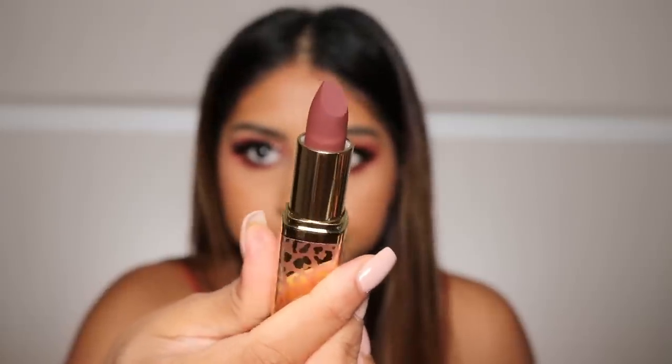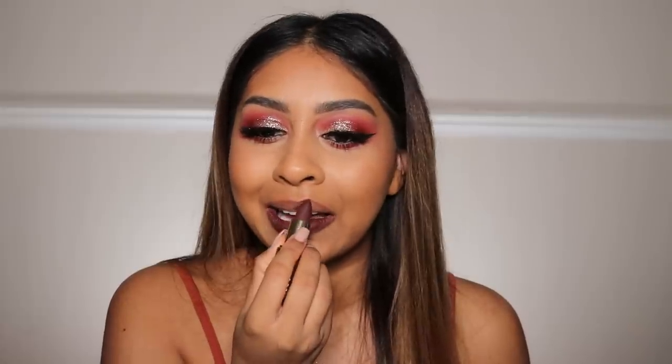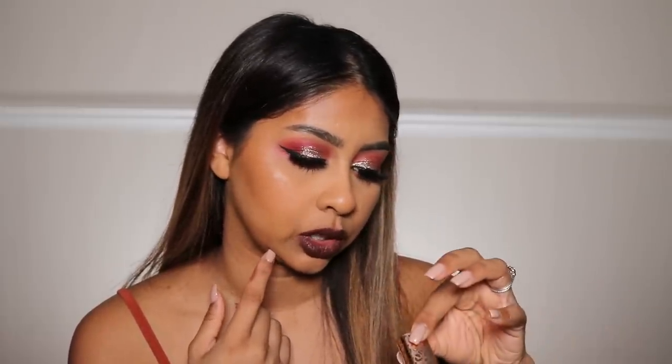The final shade is called Plush — it's like a deep brown-berry shade. I don't tend to really wear dark colors, but I would consider this one. It actually makes my lips look so lush and the color is like the perfect chocolatey brown. So my favorites: definitely Rumba, and Latte is actually not bad but it's best for deeper skin tones. I also really liked Plush, and the fuchsia shade Struck. Let me know in the comments what your favorite shade is!